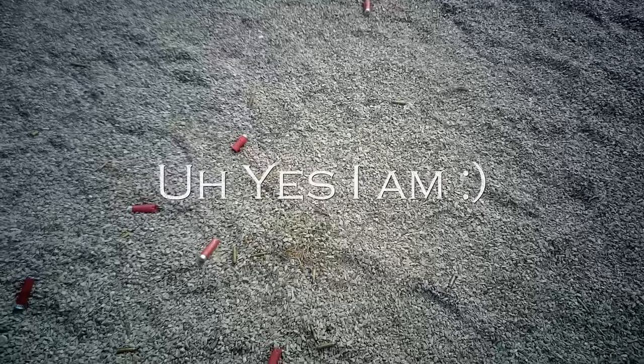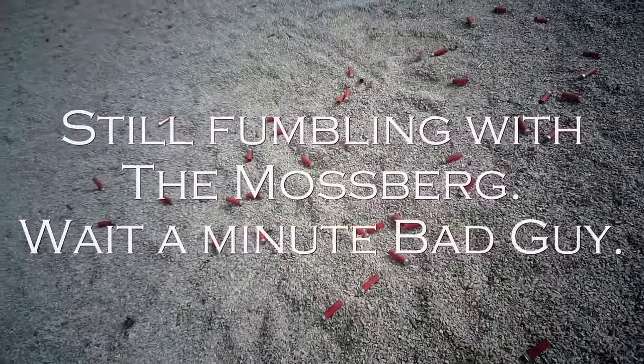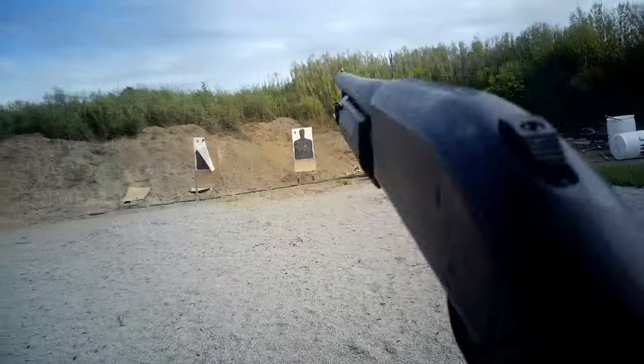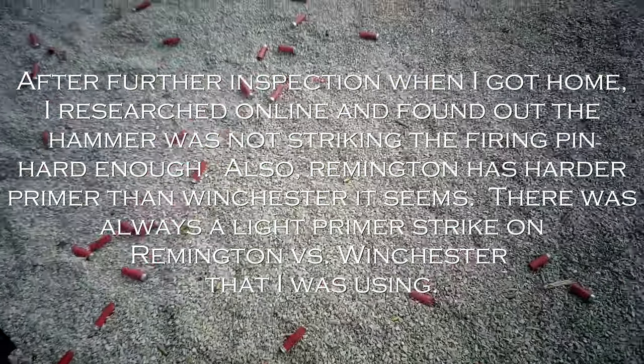I think my gun's gone bad. Does it feel like a... No, try. Go ahead and shoot one regular just to make sure. What is that? I'm out! Whoa, wait a minute, dude. Hold up, bad guy. There you got it. Yeah, we'll keep trying.